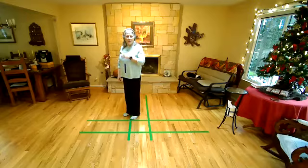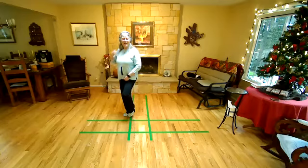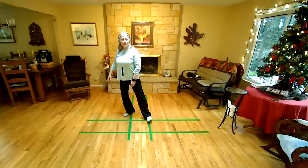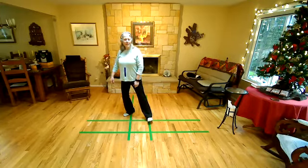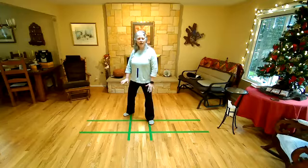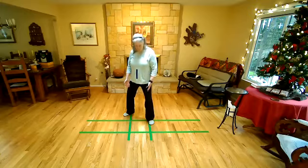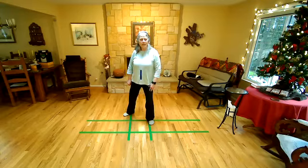Fabulous. Now from here, I want you to get on that first foot, the one that's on this side. Don't take a big step. I want you to reach out, shoulder width apart, like you had your train tracks. And now I want you to transfer that weight, smoosh down onto that sticky planet, go through that spot where you're both bent. And then I want you to straighten this back leg. Okay? Fabulous.